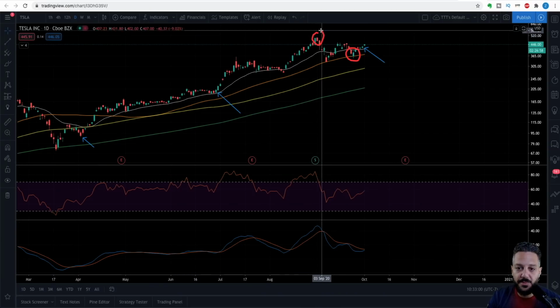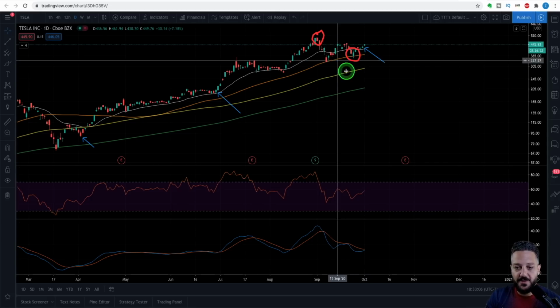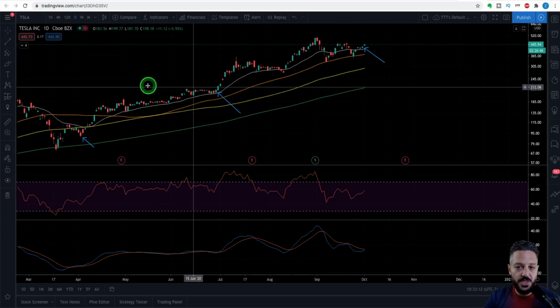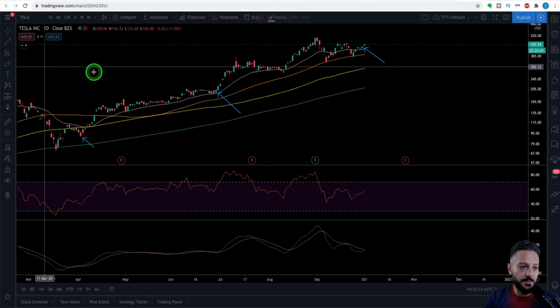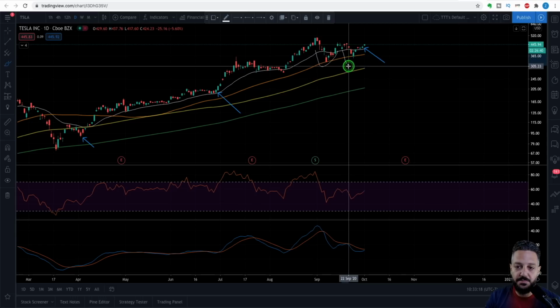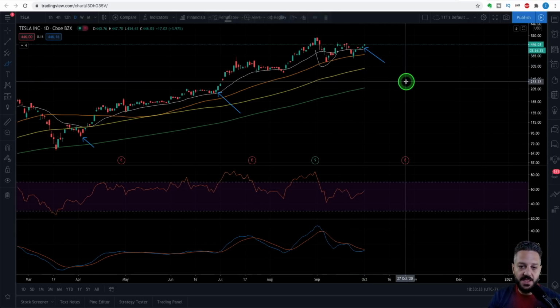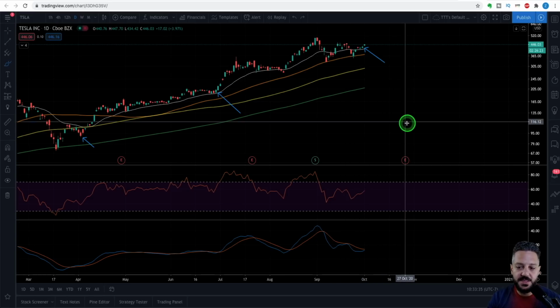If you were comfortable buying at 500, then you should be comfortable buying at 360. And like I said, we are up 25% from the last rebuy. Another thing to note is Tesla is forming a double bottom, which is actually a bullish pattern. It's an accumulation pattern. So not only do we have a double bottom, but it's a double bottom retest of the 50 moving average.